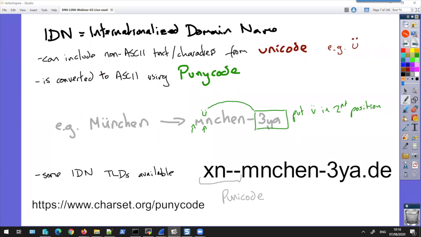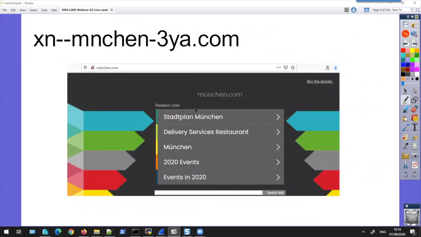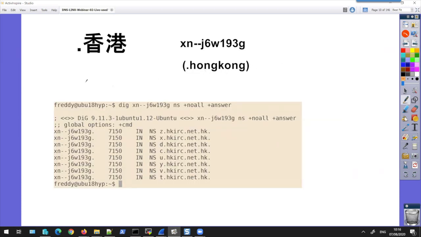Now, I've typed that into my web browser, and sure enough, a web page came up. Some hoster is trying to sell me that domain name. Here's another one. This is dot, and this is for Hong Kong in Chinese characters, which if you put it into Punycode comes to be that there.